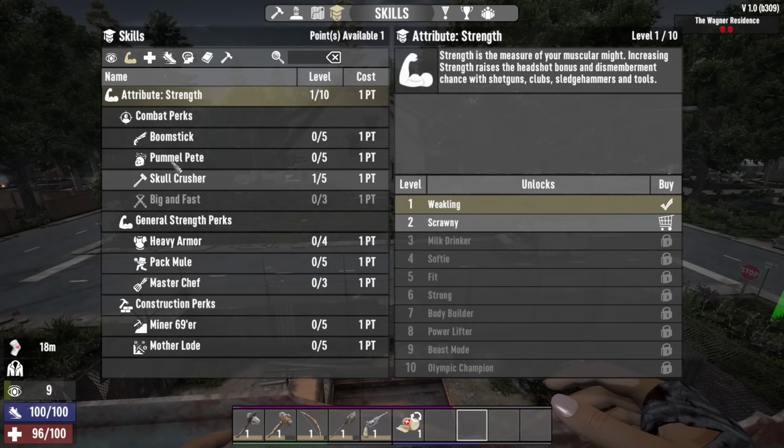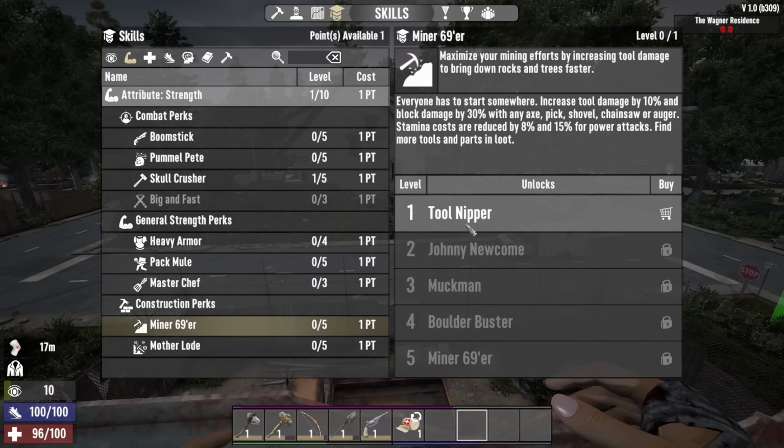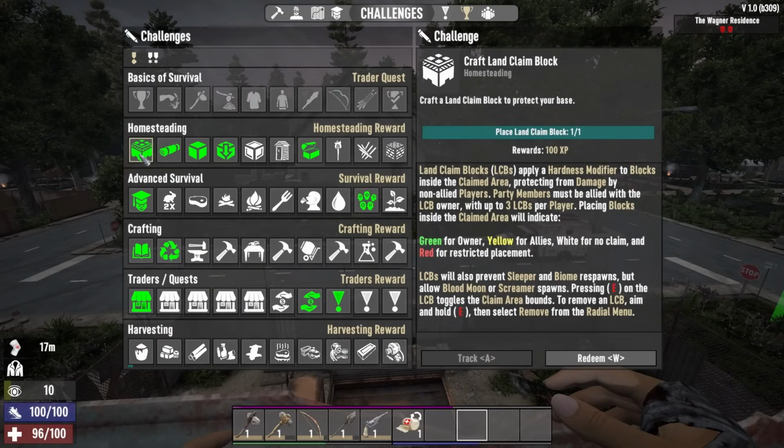Looks like I will be doing a strength skill tree and an agility skill tree. These are the two main ones that I will be working on. Okay, I'm gonna put 1 point into minor 69er here. Awesome. That's all our 4 points, and we'll be getting another point very soon. Oh, yes. Don't forget to do our little challenges here. Yes, we can redeem these. Perfect. Let's go ahead and redeem.